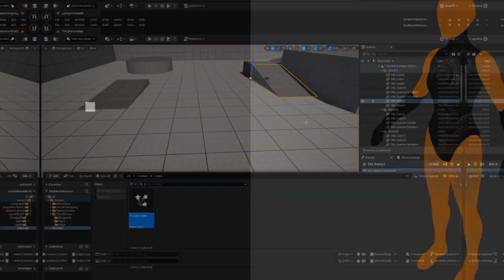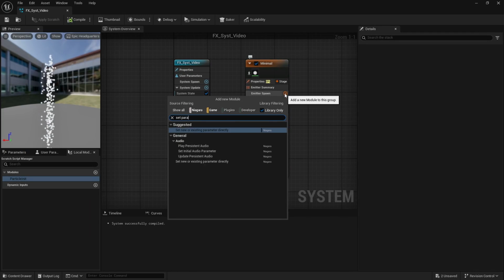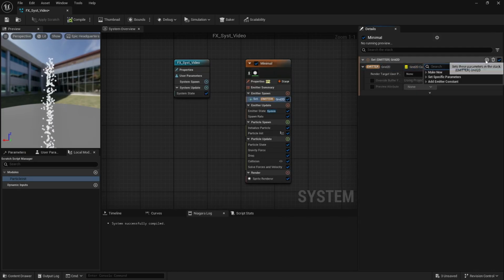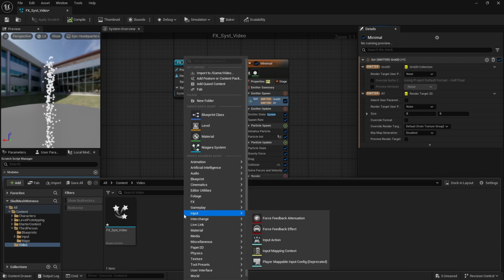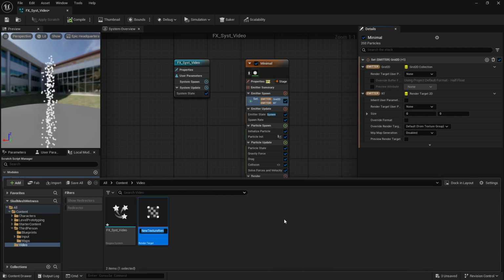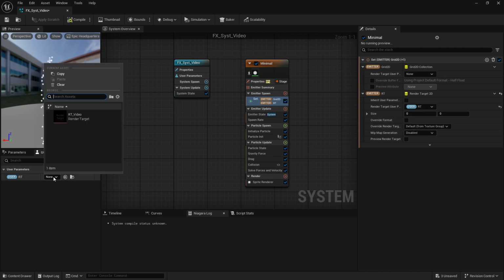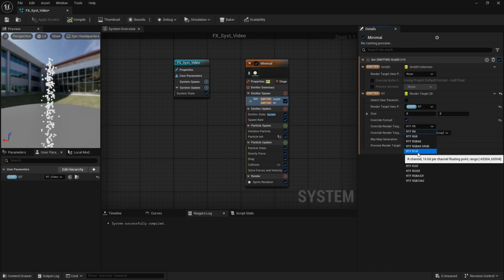So let's do that. And I'm actually going to step ahead and not only create a render target, but also a 2D grid at the emitter level. Give them both a name. Create a render target asset. Create a user parameter for the render target texture. Set it here. And assign the render target asset. Let's ensure the render target is set to RGBA 16 bits.